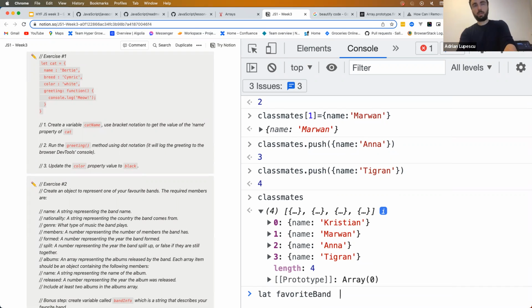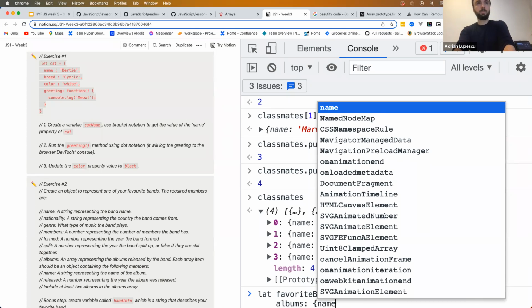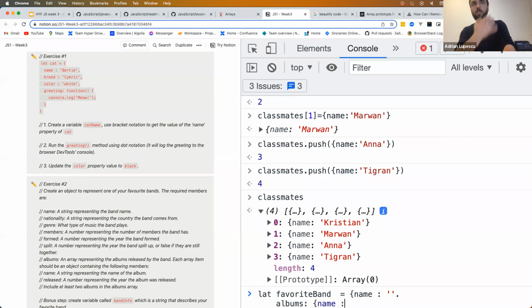Space doesn't work, right? Like this. This will work. Or like another string will also work, if you want to.